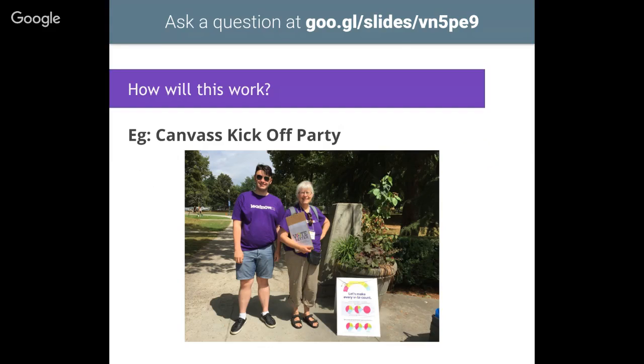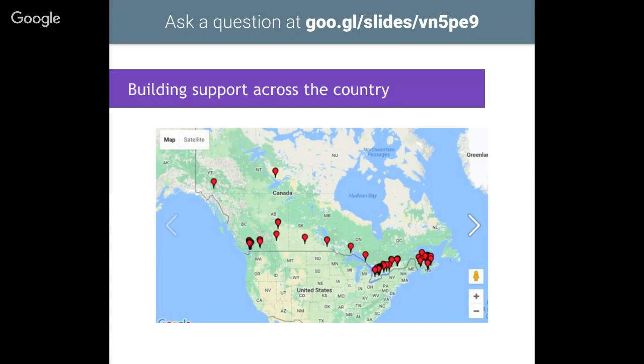So if enough of you sign up to host, we can have these canvas kickoff parties and continuous canvases happening all across the country. So this is going to be a really massive example of people not wanting this to go away, of wanting electoral reform in Canada, and really being able to show Trudeau that he may have pulled the plug on electoral reform for now, but we're going to show him that we are not giving up, and we're showing MPs across the country that we're definitely not going to let this slide.